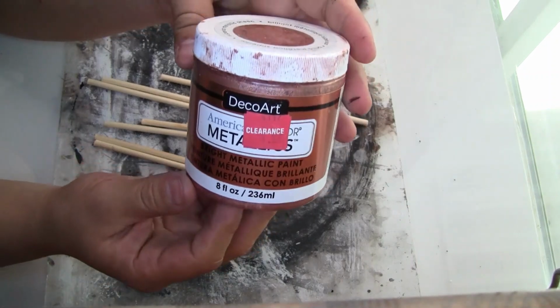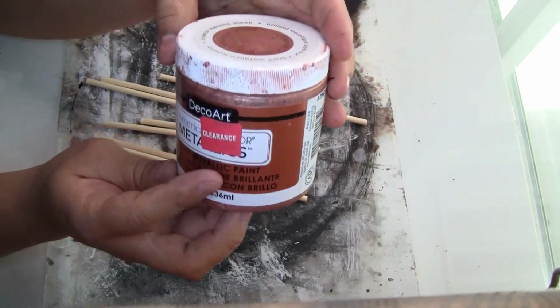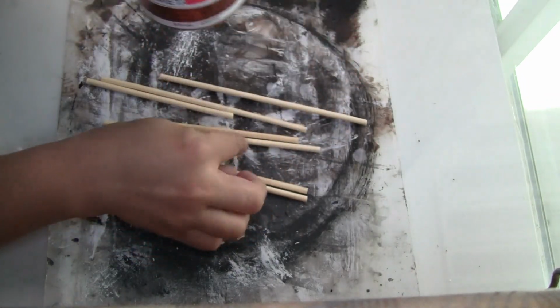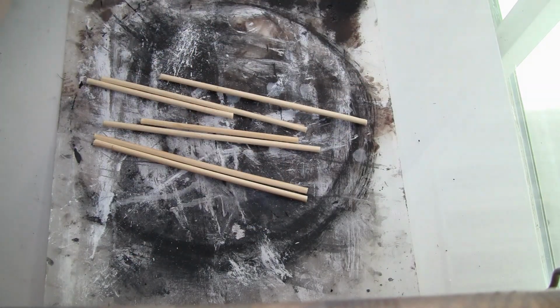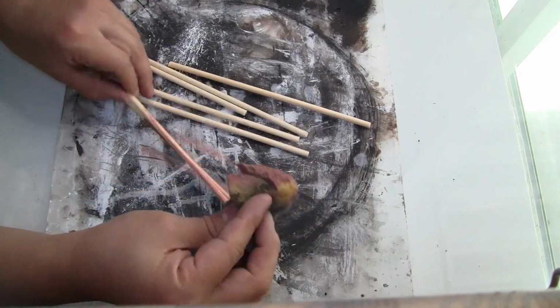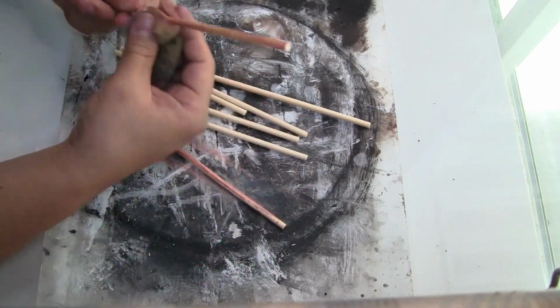Also, we're going to be using this metallic paint. I had it on hand, and we're just going to paint 3 bamboo skewers, and we're just going to do one coat, and once we finish painting it, we're just going to let it dry.